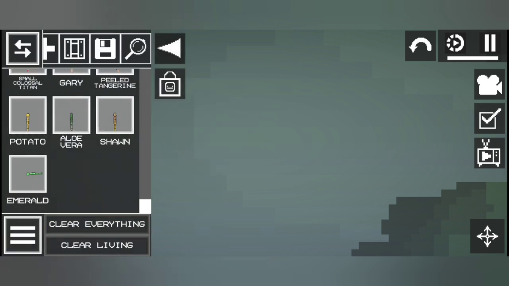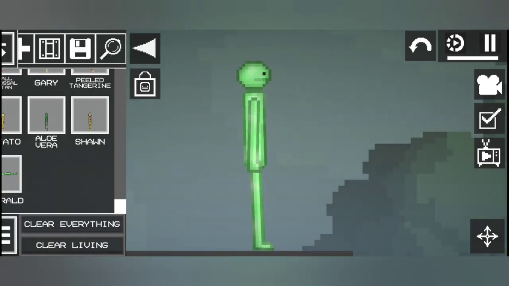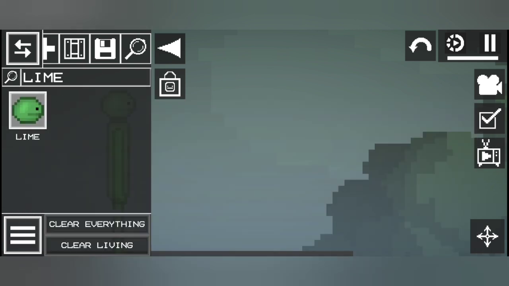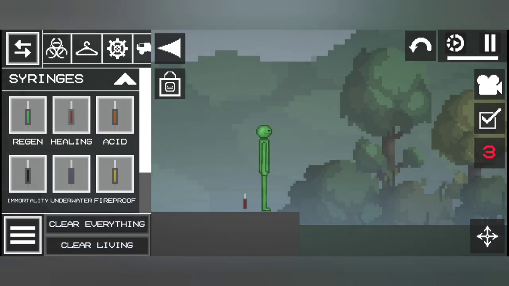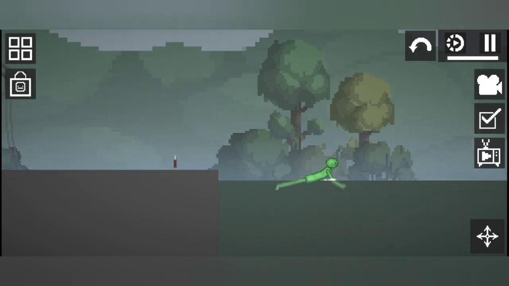Yeah. Next is the emerald. This is what it looks like. Okay. First you need. Don't mind my saves. Okay. We're not talking about those. Okay. First you need the lime. I don't know if you have that mod, but I hope you do. Okay, and then next, you need to get the healing syringe, and just keep on doing that until it's shiny.